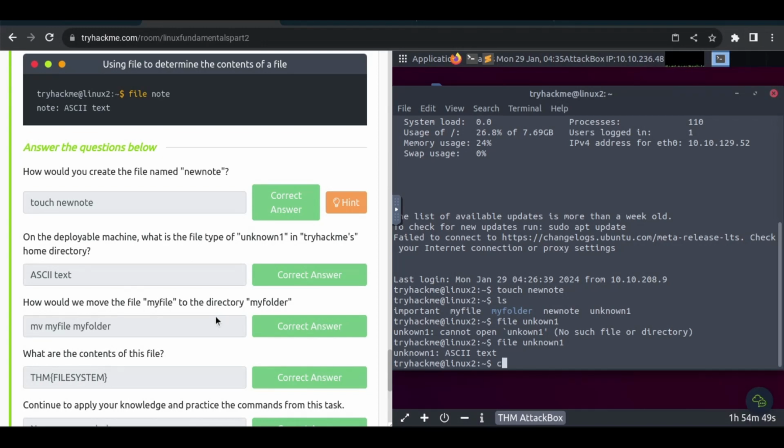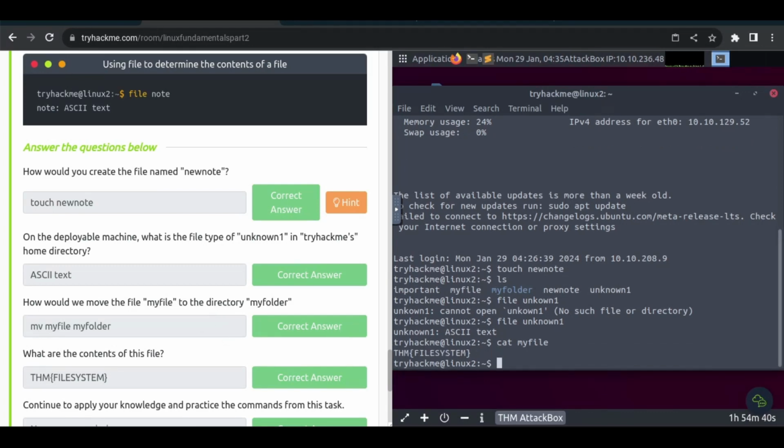So basically we're going to type in cat, the command, and now we're going to put in my file. There's the flag, so just go ahead and copy and paste that. So now we're going to go back to the third one. For some reason my computer was messing up. It wouldn't get the flag, so I did it that way.